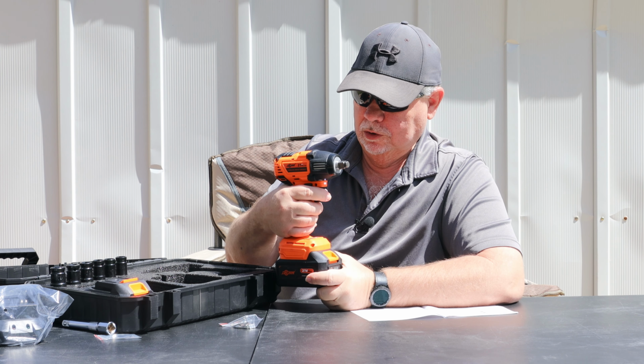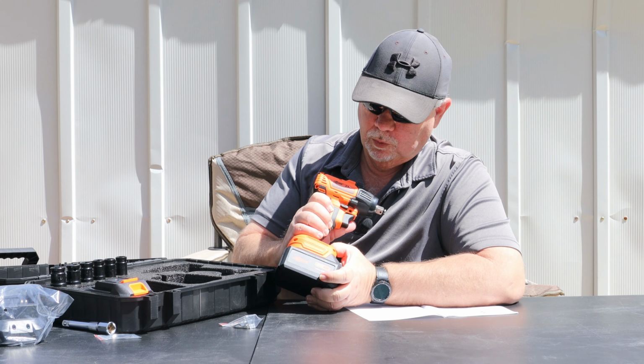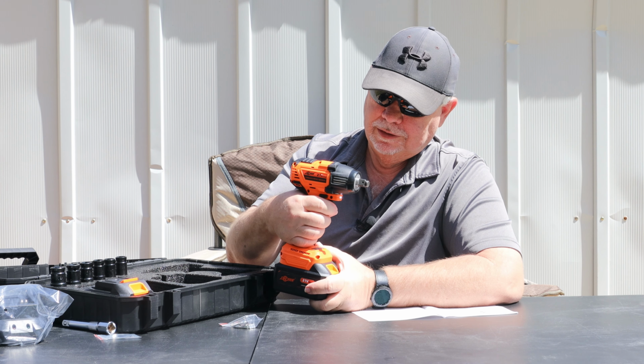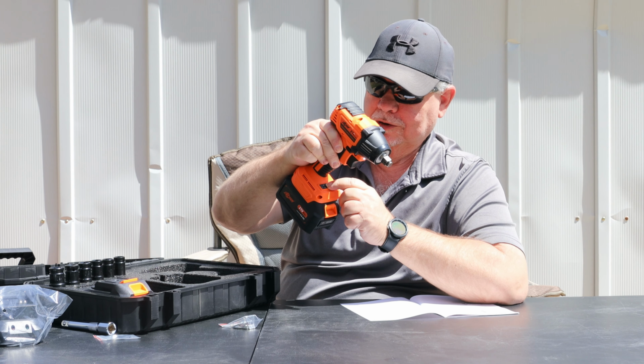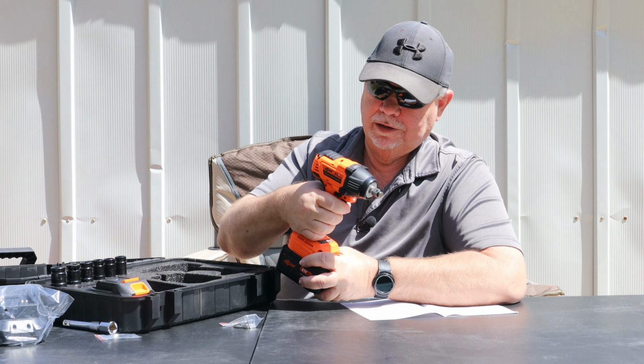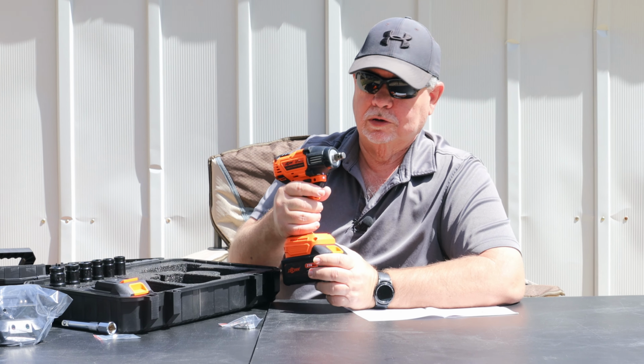When you put it in forward, you have a low and a high. Hit the power button once, and that's on high. You can see it on the graph down here. I know y'all won't be able to see it in the light, but if you drop it again, then it'll go to the lower speed. That's how you adjust the torque on it.